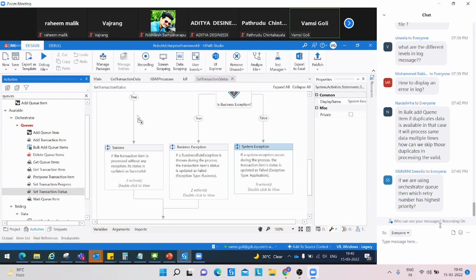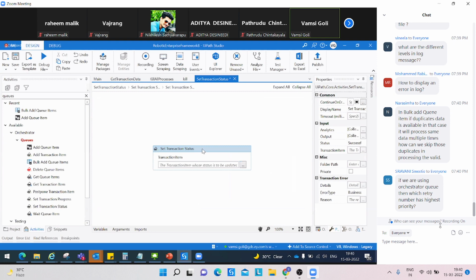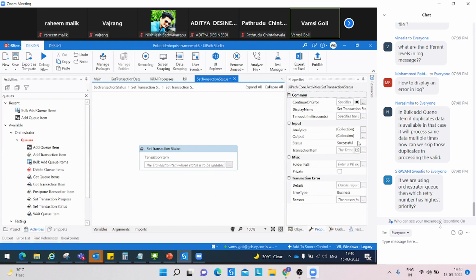So now if I am using this activity, when you are setting the transaction status for that particular record, you as a developer should tell if it is successful or failed. If it is failed, then you should definitely also provide a reason. But for every record, you will have to update it as failed or successful, as mandatory. What happens if I'm not marking the Set Transaction Status, like if I'm not updating to fail or pass? Tomorrow when we see Orchestrator, definitely you'll get to know.